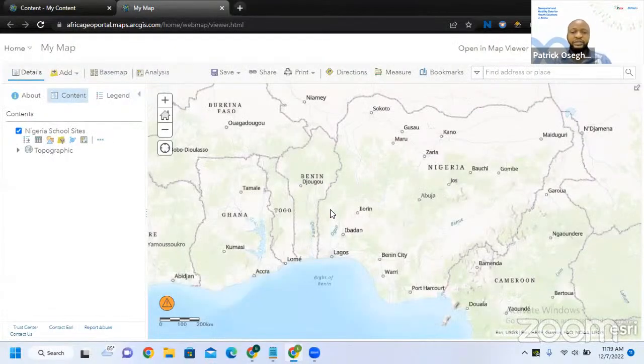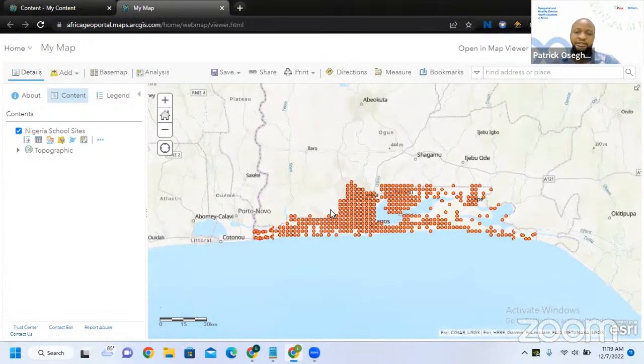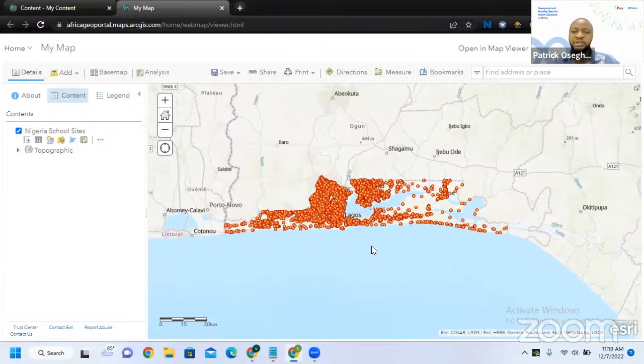We see that we've successfully filtered. Now this is what we have. These are all the school locations in Lagos. And you can also check the features, of course, and see if we should go for density or heat map. You know that the schools are clustered around the mainland and the Ikorodu aspect.